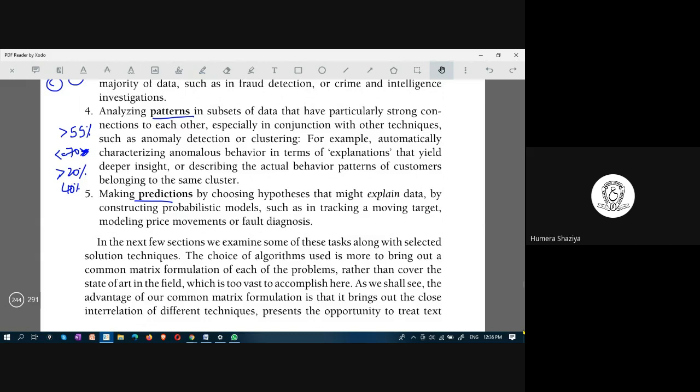Suppose in this semester you have seen the students' results based on certain parameters. For the next semester you can predict what the student will score, again based on the parameters, and that is about predictions.